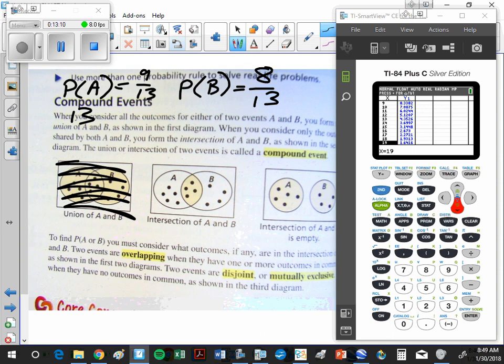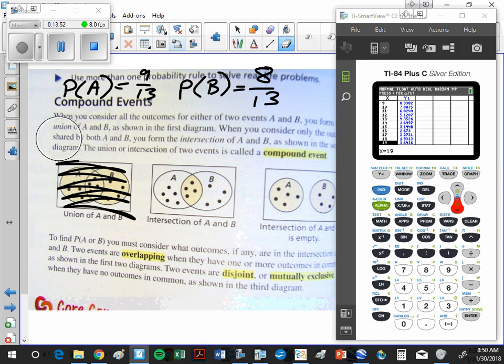Can I look at those probabilities and determine that A and B have an overlap? How, Tanner? There are 9 A's and 8 B's, and when I add 9 and 8 together, I get 17. What's wrong with 17? It's bigger than 13. Can I figure out what the overlap is without looking at the picture? How big is the overlap? Why 4? Because 17 is 4 numbers too big. So 4 must be the intersection. Do you guys see that? So I can do it without the picture.